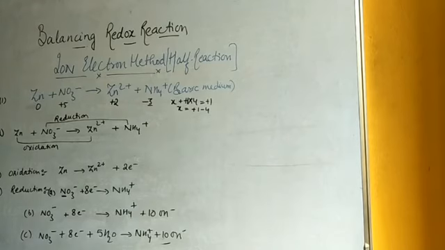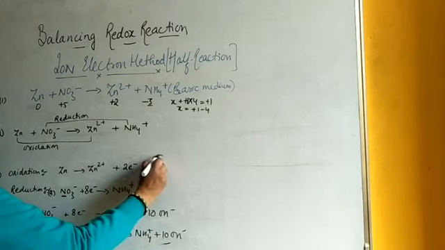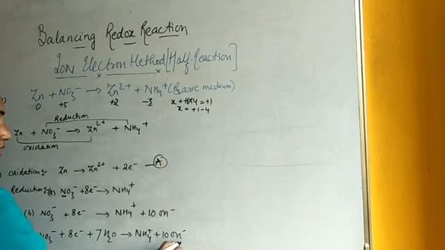Right? And what is going to be that? How much water should we add here then? Since you can see it is getting 10, here it is 4. We need to add 14. That is possible by adding 7. Now just check it again. It is 3 plus 7, 10, 10 OH negative. Hydrogen is 14 here, here it is 10 plus 4. So this equation is balanced.